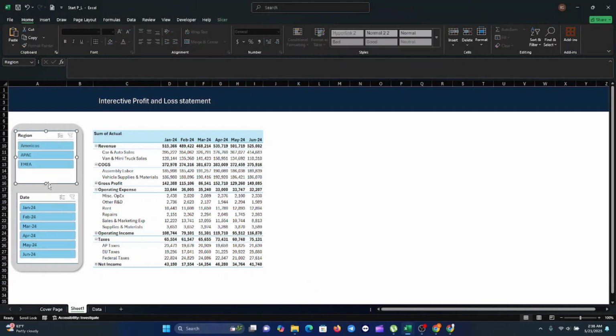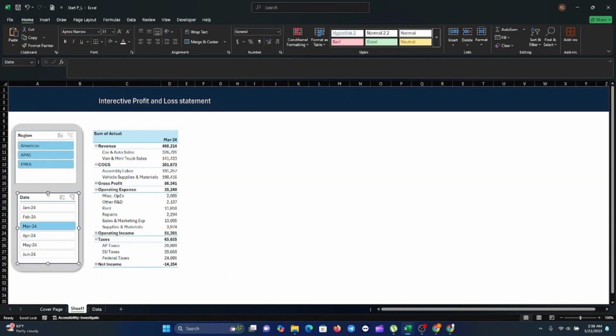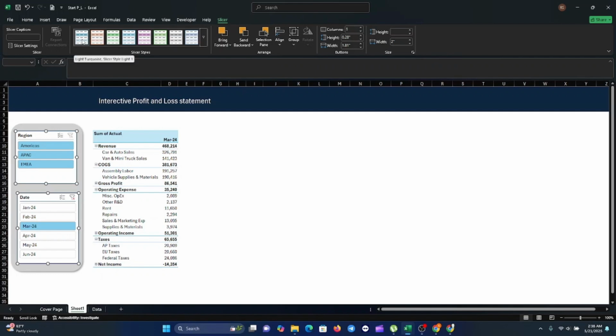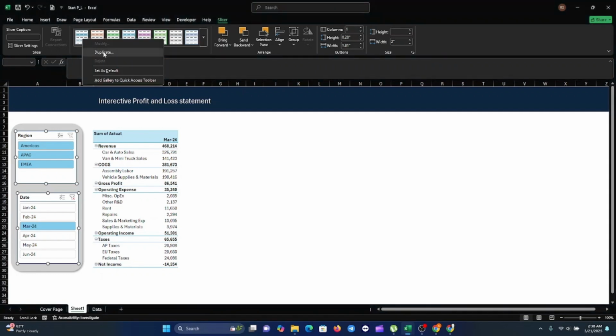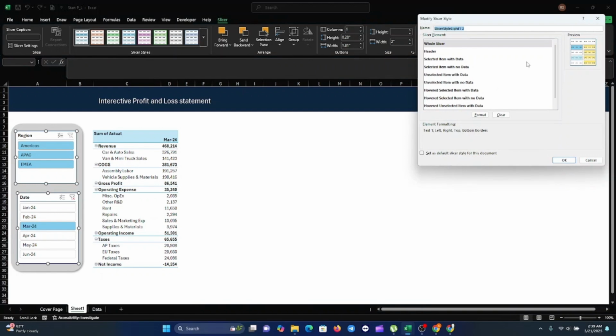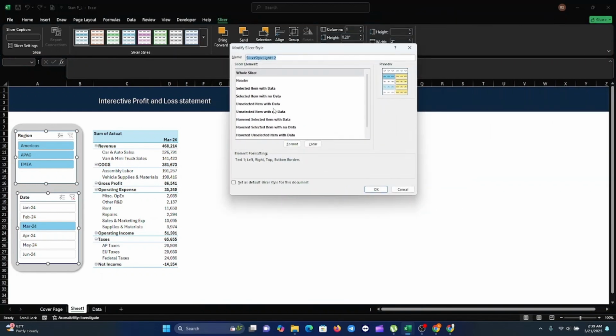Then you can click on the slicer only, like this one, then press control A. Then you go to the slicers up here, then you right click on this section, then go to duplicate.